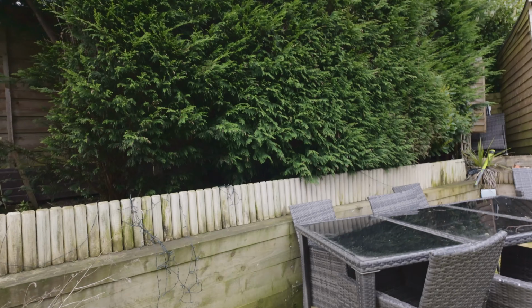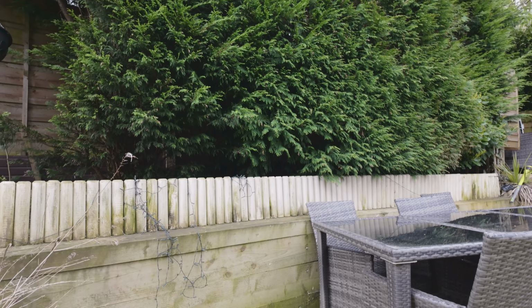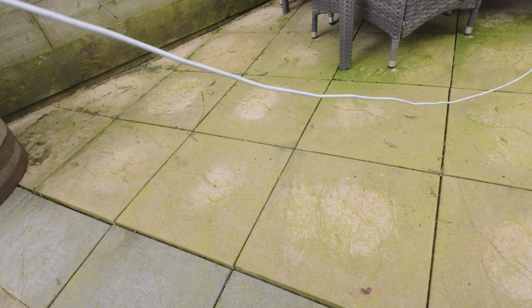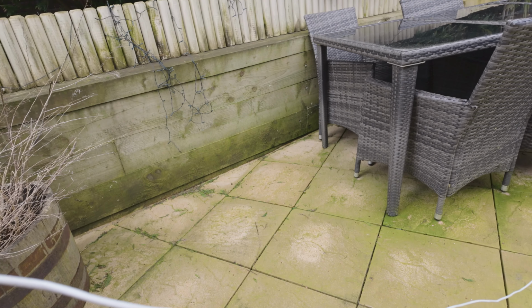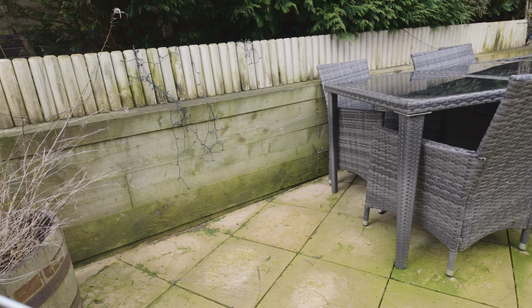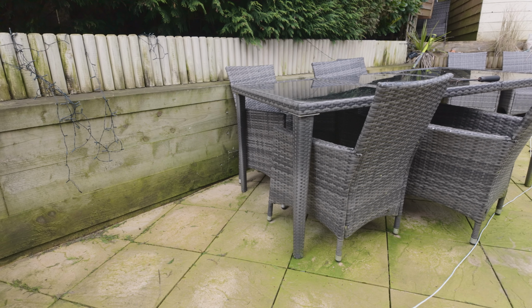Obviously the green gets worse underneath here because of the fir trees. Again, sleepers, but we don't walk on them obviously, and I'm gonna have a go at cleaning the furniture as well.